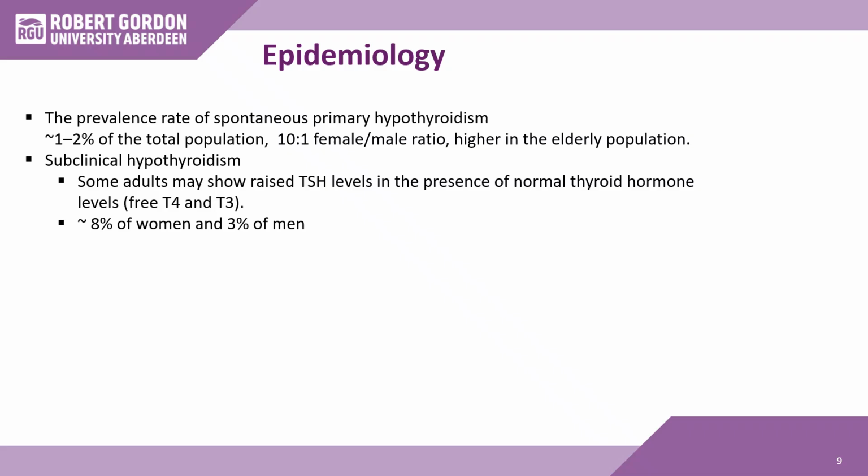Okay. With regards to epidemiology of hypothyroidism, it is quite common, much more common than hyperthyroidism. Around 1 to 2% of the total population have it, with females being affected 10 times more than males. We also have subclinical hypothyroidism, so that's even more common, where many people have raised TSH but normal FT4s and may or may not have symptoms.